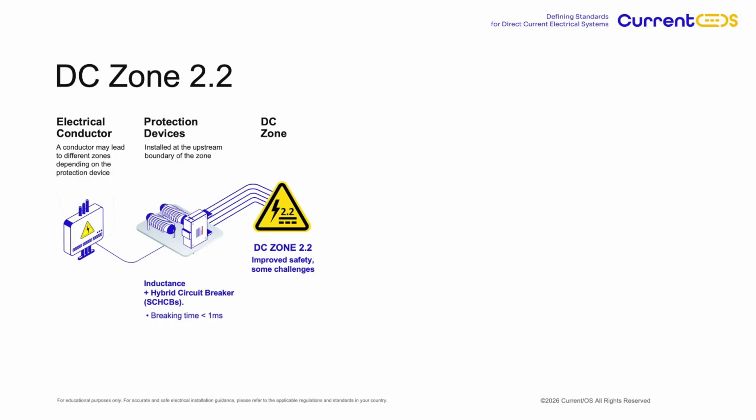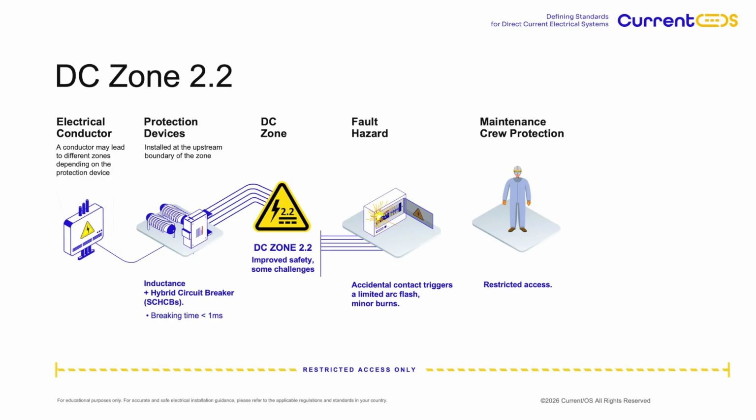The current doesn't flow through semiconductors all the time, so intuitively losses are reduced. This isn't necessarily true all the time, however, because inductances have to be added to protect these semiconductors, and there are often significant losses in the inductances. Compared with Zone 2.1, we've significantly limited capacitor discharge. Incident energy during faults is further reduced. If there is a fault, there is a small arc, but it's very limited. The risk for the maintenance crew is lower, and protective clothing is significantly lighter.